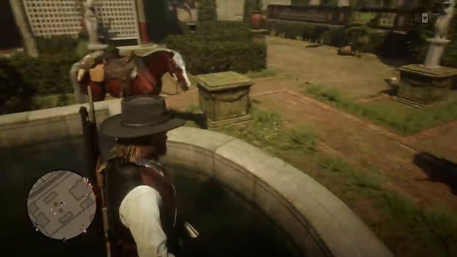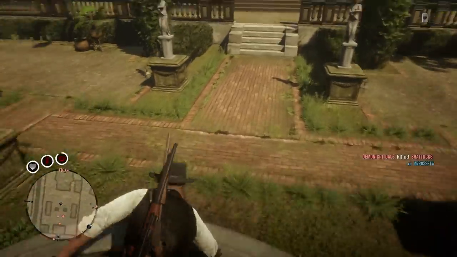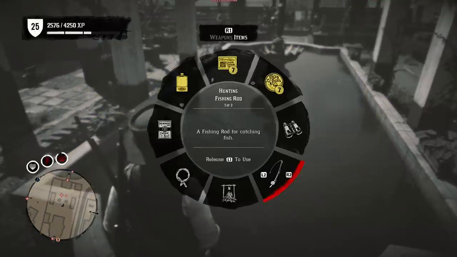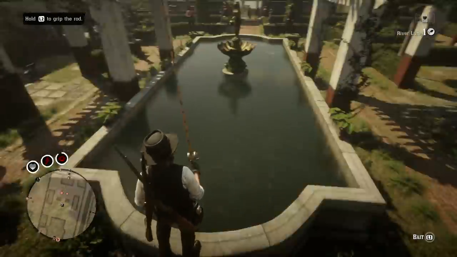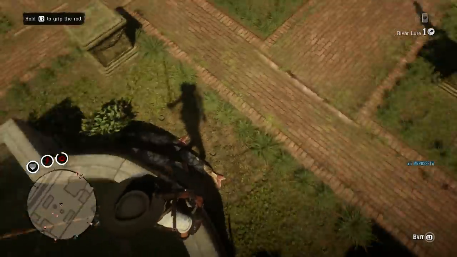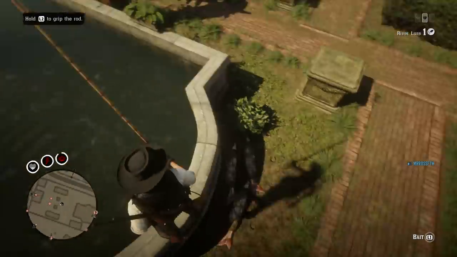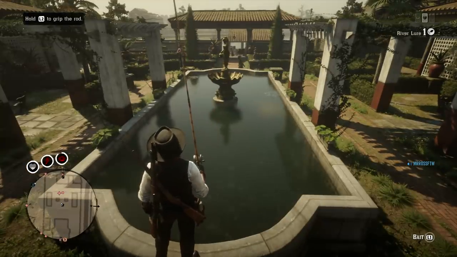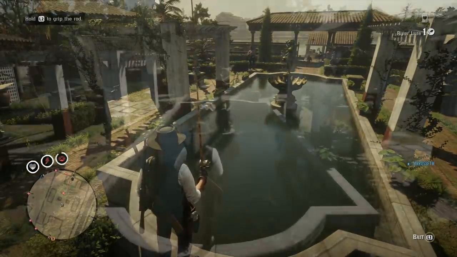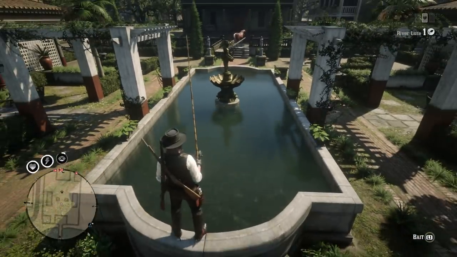But needless to say, this location that you can go to in Saint Denis is something you need to take advantage of. It is way faster than just normally catching fish on a riverbank or a lake. Not only are you going to get the small satchel fish that you can just put in your satchel and sell whenever, up to a maximum of 10 of each, but you can also get those big boy fish that sell for an even greater amount. This is an insanely easy way to make money.